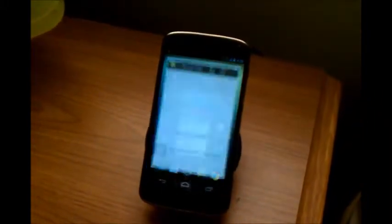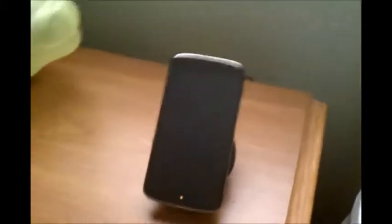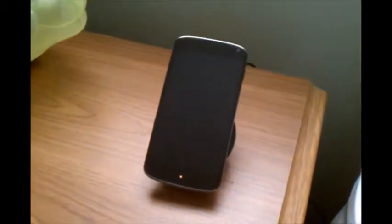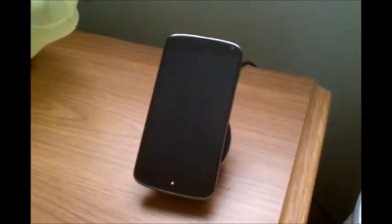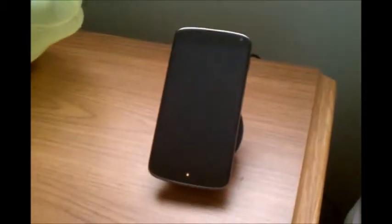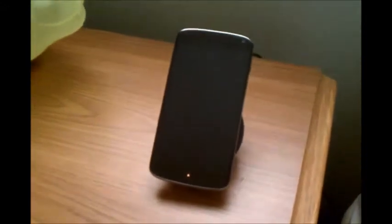Clear that notification — it stops blinking. I did find out you can use the USB cord and the charger that comes with the phone. That's what I have plugged in now. I don't see any reason to use the one they supply other than the cable is a little bigger, maybe a little beefier, maybe the phone will charge a little faster. But as you can see, it does work with the stock charger that comes with the phone.